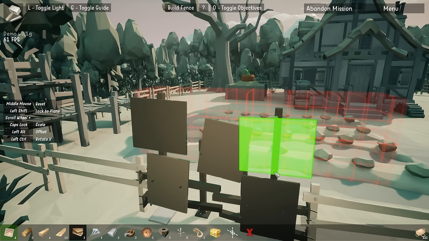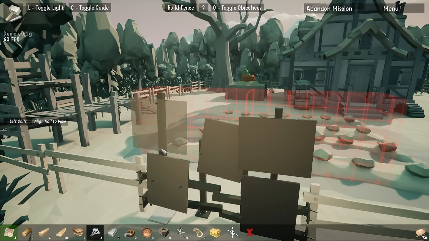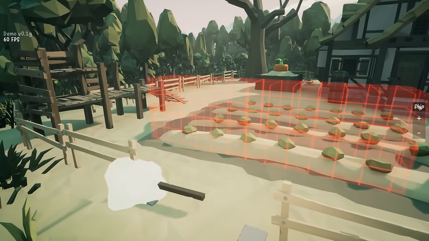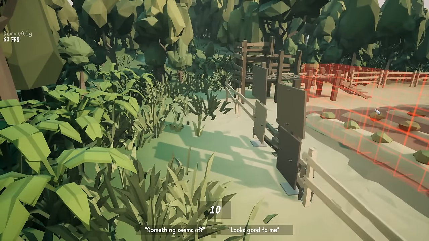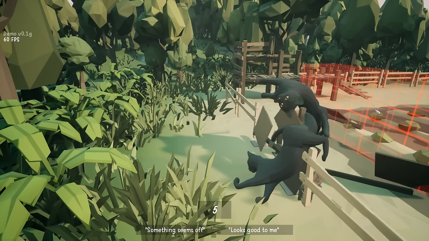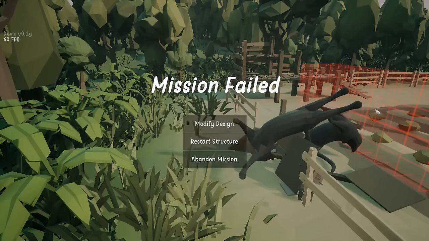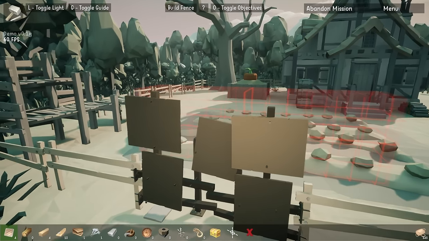Perfect. Almost out of nails. Almost out of my limited resources. Hopefully that's enough. Let's see it. Come get him. Oh, they're falling already. Okay, it stopped them. Don't fall. Come on. Oh, so close, so close. That can work.